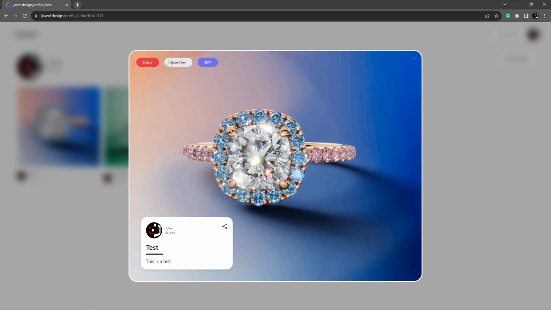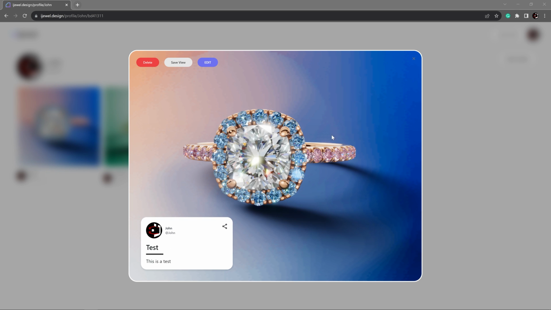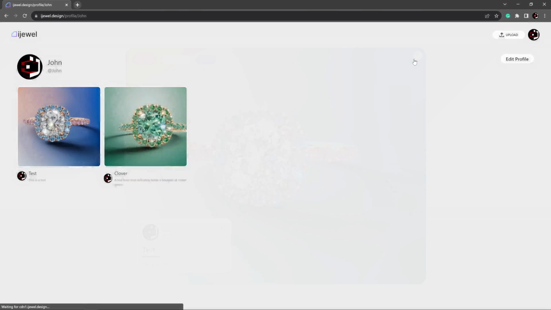So quickly for that, you can also click delete, and you can also click edit, so you can quickly jump back into that editor. Of course, you also have the option to instantly share by clicking the share button, and you also have the ability to click the little X up here to close this out so you can get back to your main page here as well. And that basically is it.